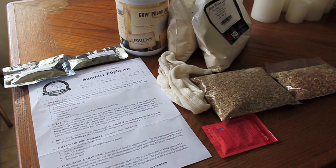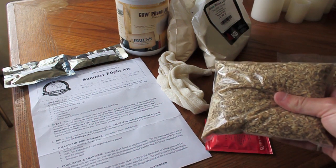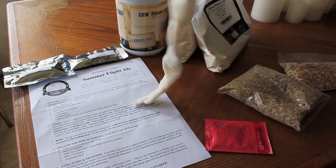The water is on to start heating up to our steeping temperature of anywhere between 150 to 165. I'm probably going to shoot for right around 155-ish. And what we're going to do is take our steeping grains here and get them put inside our fabulous muslin bag.